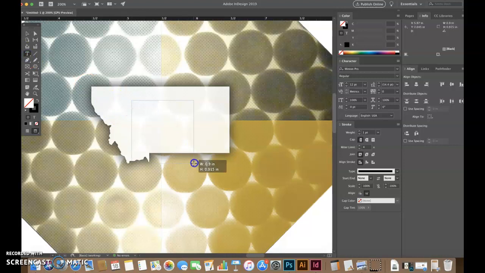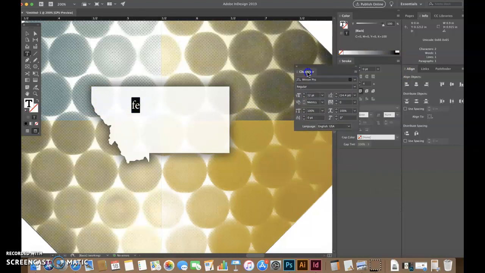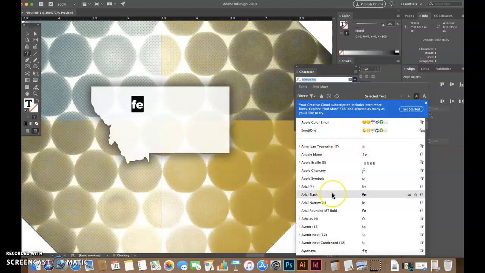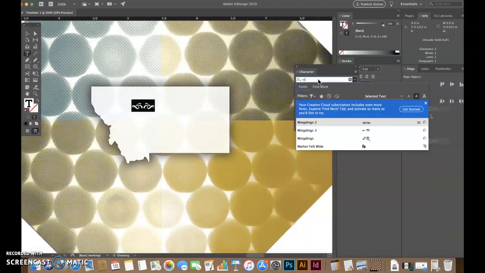We could do the text tool and then go into the character window, which, this is just a chaotic workspace, and we can type it into Wingdings.